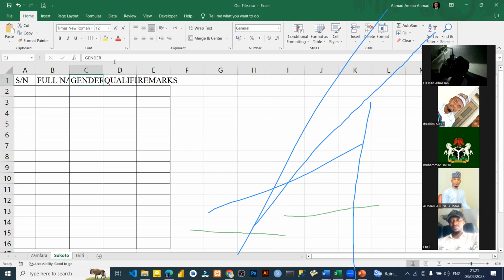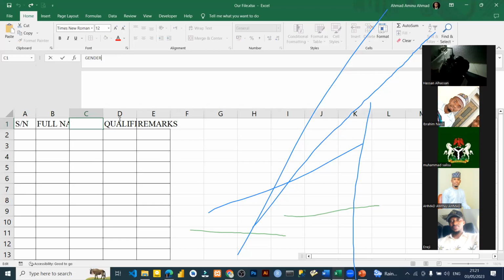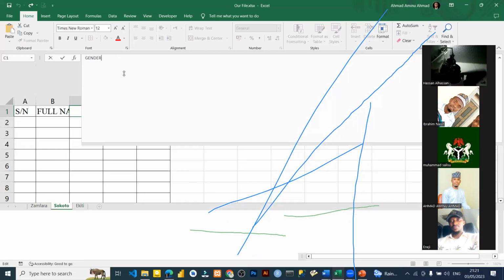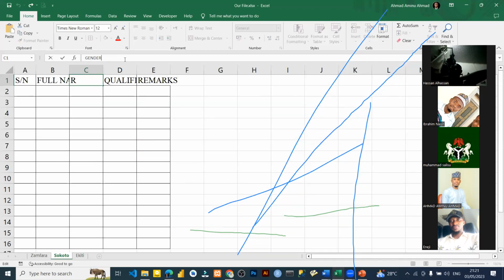This is the formula bar, and you can increase it like this. You see, I can increase it and I can decrease it. Sometimes you will be asked where you can see what you have written, or how to edit something in a cell without deleting everything. If this question is asked, you will say it's from the formula bar. So now this text, full name, is longer than the width of the cell.